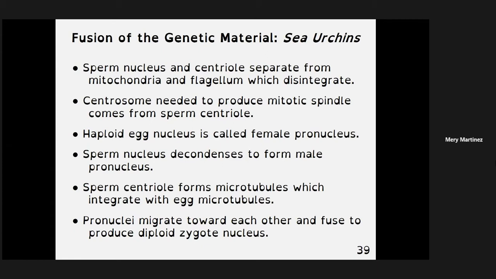Okay. Once the aster is formed, the two pronuclei will migrate to one another on the microtubules that have been established, and then they are capable of fusing. The fusion produces the zygote, which is diploid. Okay? And this entire process of entering, the centrioles dividing, and putting in the microtubules for the two pronuclei to migrate takes about an hour. So it's not too long for this to occur.